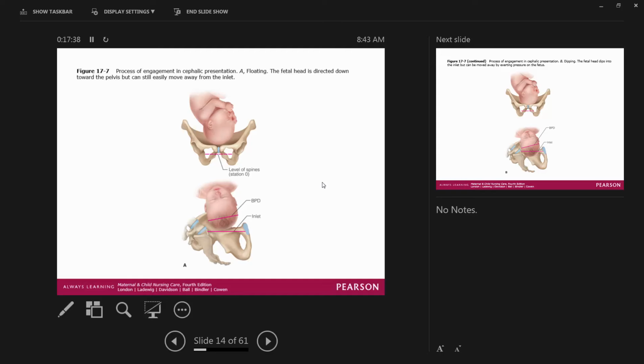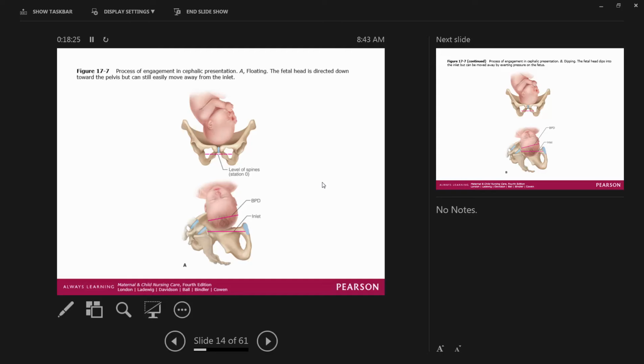And our baseline, or our zero station, is the ischial spines. Okay, so they're these little protrusions. When you're doing a vag exam and you go up and find the cervix, you see how dilated it is, you decide how effaced it is, how thick or thin, then you need to decide where in relation to these ischial spines that head is. So what I do is, when I've contacted the head, I leave one finger on the head, I take one finger down, and I'm palpating the floor of her vagina to feel this little bump.